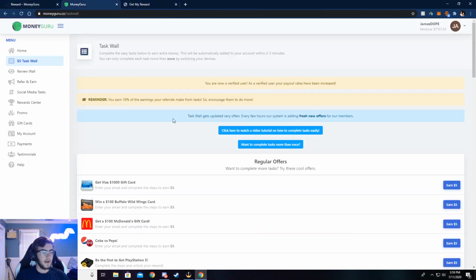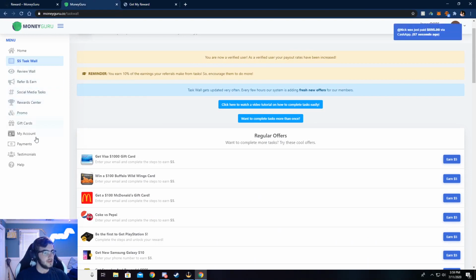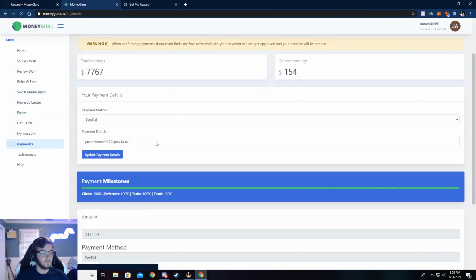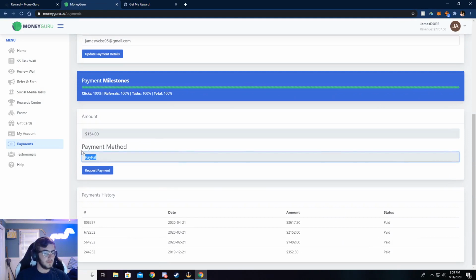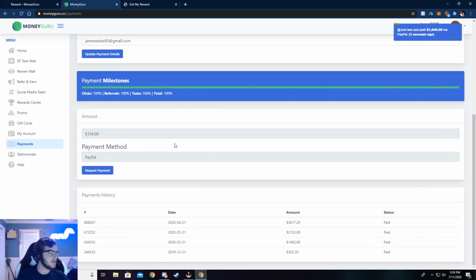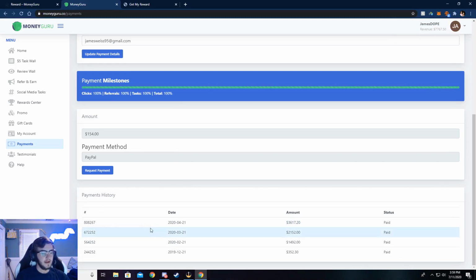But I'm going to go on back here and I am going to show you my payments that I've gotten so far. So I use PayPal to withdraw, but you can also use like Venmo, Cash App, Bitcoin, Ethereum, almost anything. You can get paid a check if you really wanted to, but I just use PayPal, and you can see right here all this money that I've received. I do it every month. I find that's easiest for me. I just choose the 21st of every month to do it. I just find that's easiest for me.